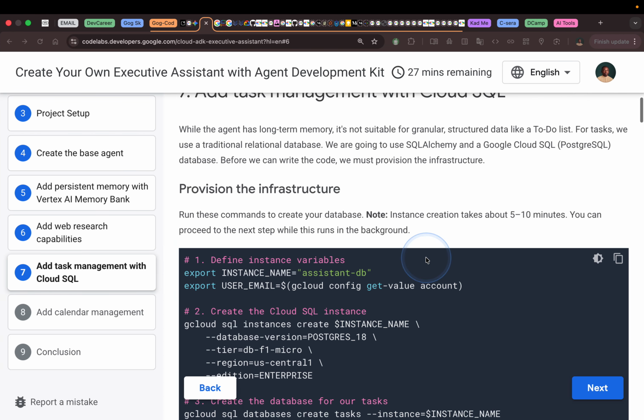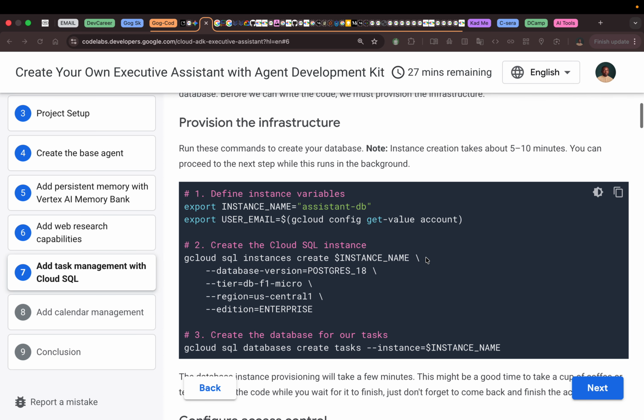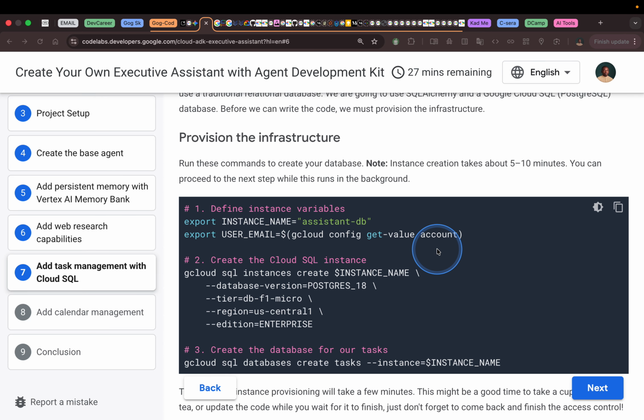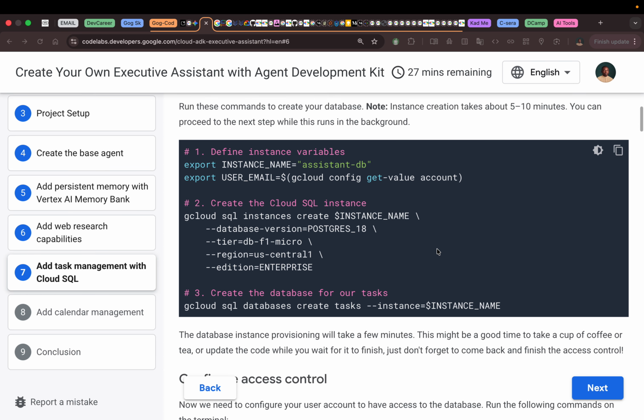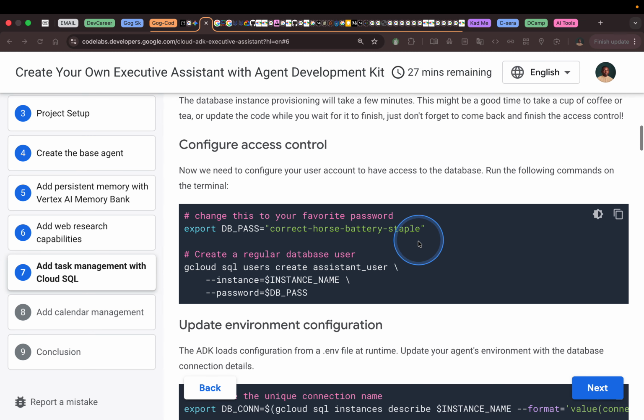So we're currently running this, and after that we'll be configuring access control.